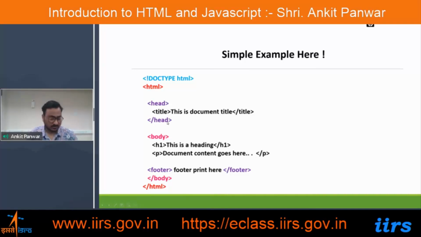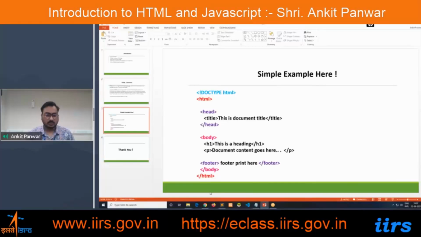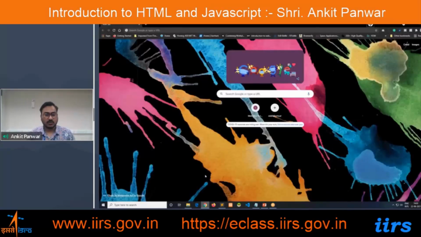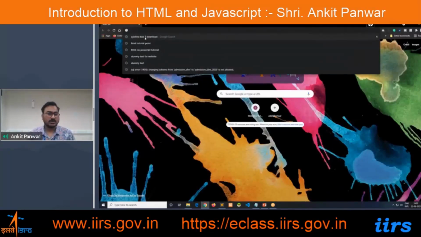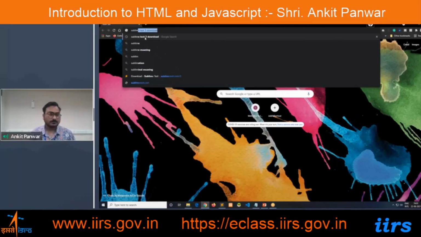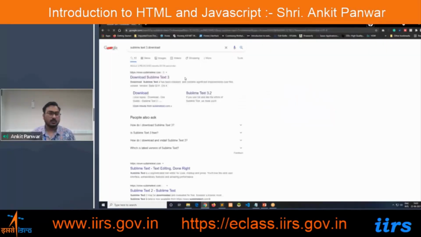Okay, so next we will implement and see how we can use these HTML tags for creating a web page. For creating this HTML page, we need an editor. There are a number of editors, like Notepad++, Sublime, and Notepad also. I prefer Sublime Text 3 for this. For downloading it, we go to the web browser and type Sublime Text Editor 3 download.